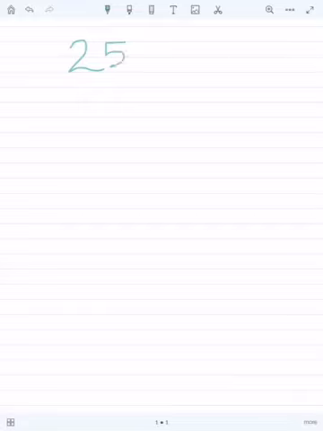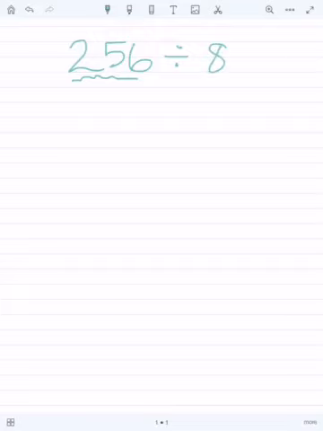We're looking at a problem that starts out with 256. Let's say there is something out there in the world that is $256 and you really want it, like it's something you really need. And you're willing to save up $8 every week. Every week you are willing to save $8. Put it aside until you have $256. How many weeks is it going to take you?